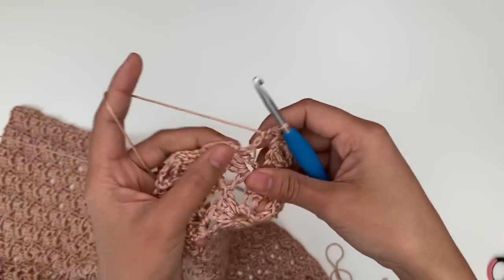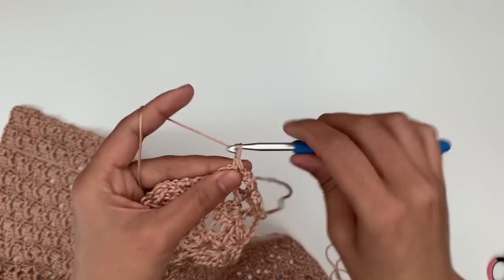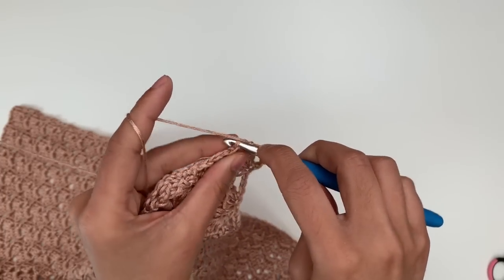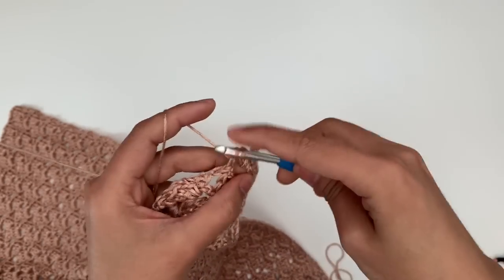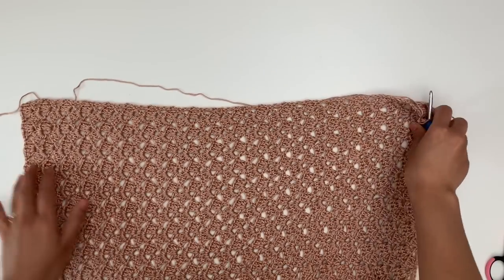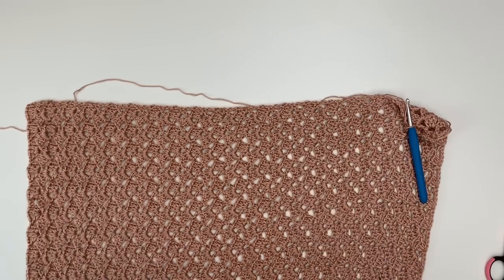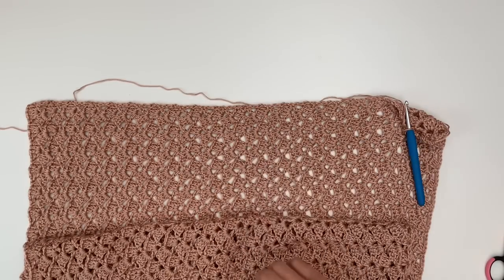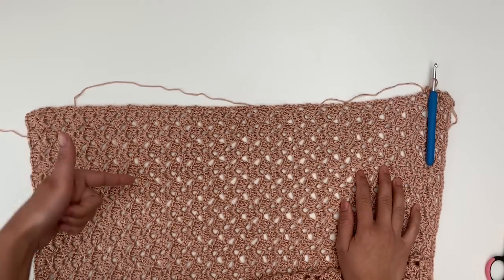Okay, let me show you one more time. Next space here, make a single crochet first, and then picot, chain three, and then slip stitch into the little bump on the back of the first chain that we did. And then make one more single crochet into the same space. All right, just keep repeating this into each space down until the end here. If you made this edge already, you can make the other edge because it's made exactly the same. I'm going to keep repeating that until I reach the end here, and then I will be back. Good luck.